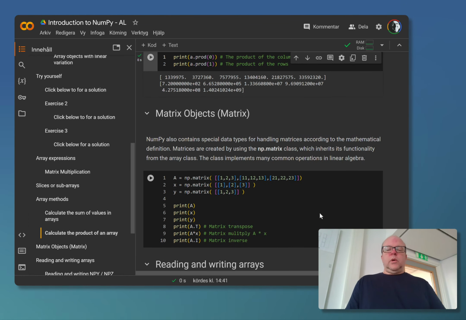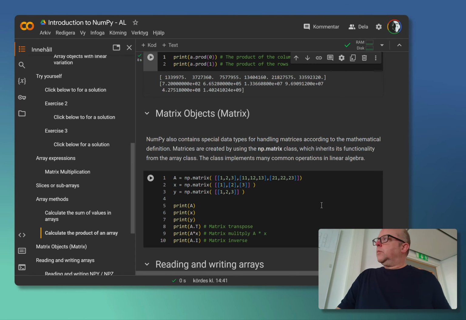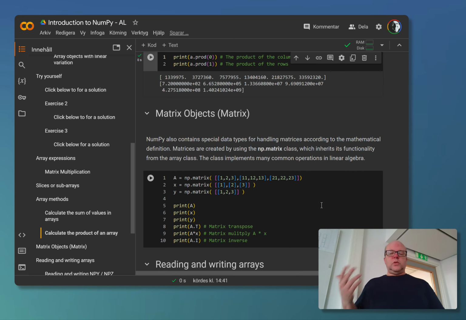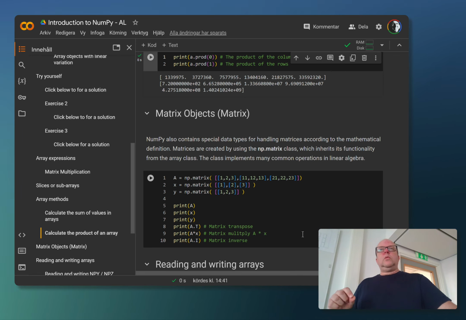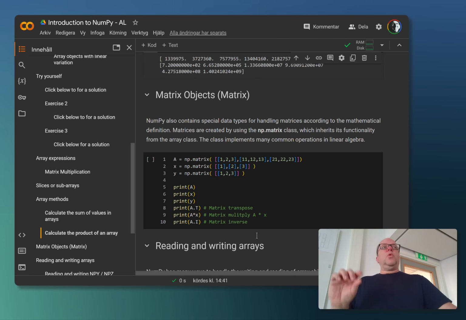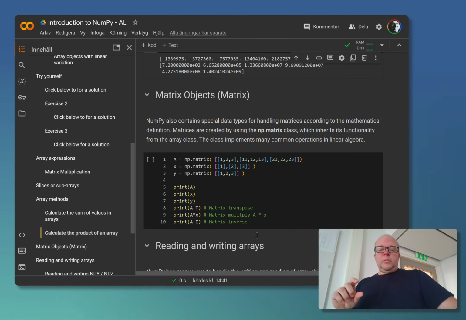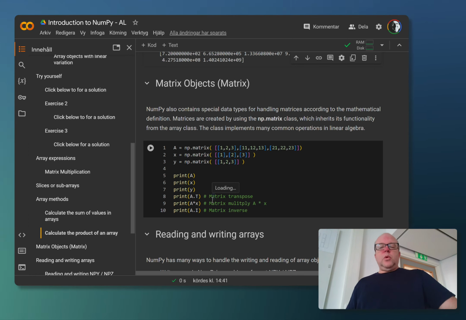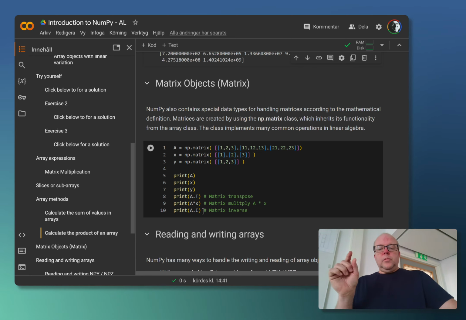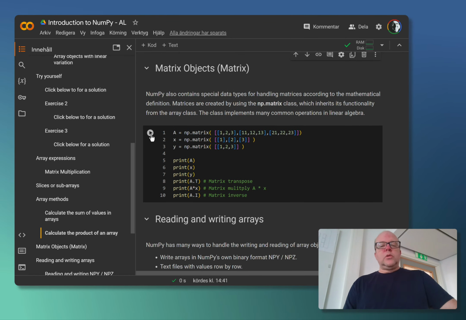Finally, I want to show you there is also a matrix object in NumPy. They want to deprecate this, so I would recommend using arrays instead of this, but it's just to show you that it's available. The difference is that the matrix object knows how to do linear algebra. So if you want to have more compact notation for matrix expressions, you can do that with a matrix object instead. So here you can see that you can give a.T, that is the matrix transpose of A. The multiplication operator is interpreted as matrix multiply, and a.I is the matrix inverse.